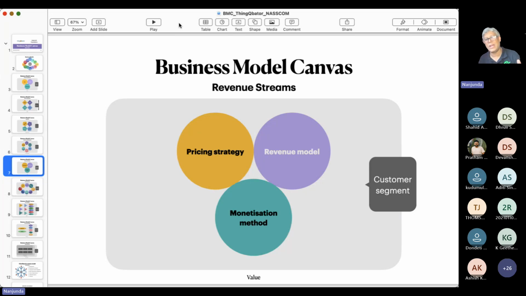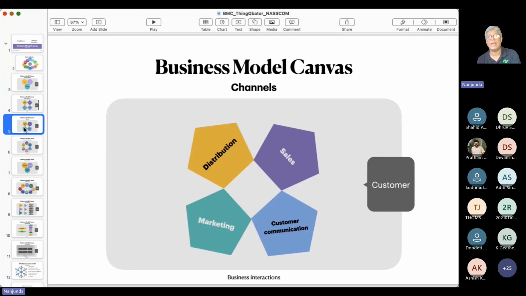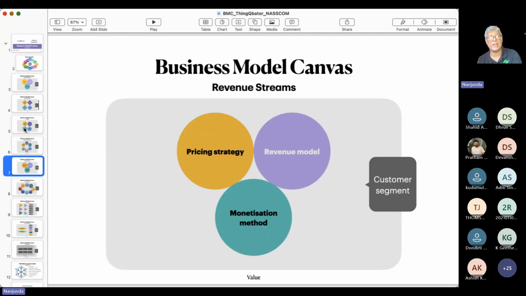So it's actually far more detailed, but I really urge you to pay sufficient attention. And a lot of this again comes back to this slide, right? What are you catering to? So if you're an Apple and you're catering to the customer need of security, then your pricing strategy has to be significantly high, because it is a customer who values his identity far more. So then your pricing is not limiting. You actually can price it significantly higher.